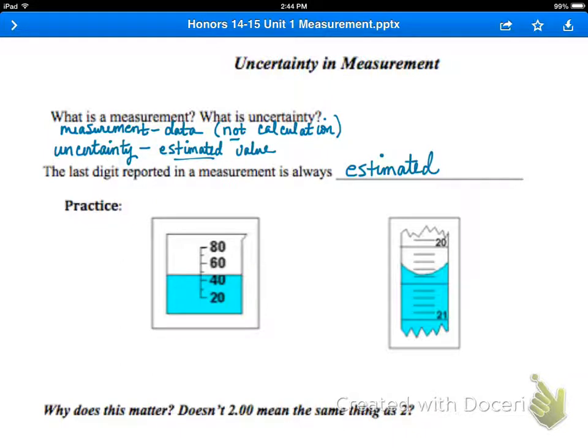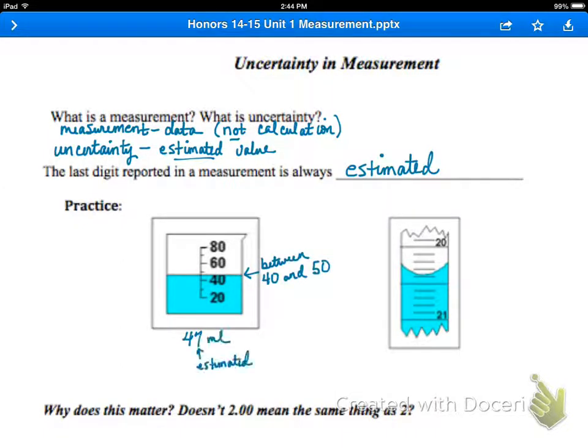So when we look at the beaker here, this is in milliliters, so the beaker here starts at 20, and then we have a dashed line at 30, which isn't numbered because of space, but it's there, and then 40, 50, 60, 70, 80. So we have hash marks at the tens place. Because we know that the volume is somewhere between 40 and 50, 40 is certain. We know that it's above 40. 50 is certain. We know that it's below 50.